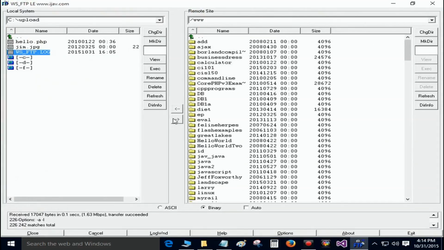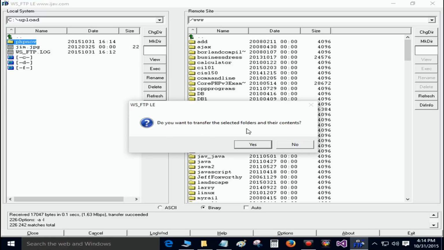Okay, we'll come back out to FTP, and you can see that folder doesn't show up here. You have to click the refresh button, and then it goes out and gets the new files inside of the folder. And we can transfer that whole folder up here, so click on that folder and click on the arrow pointing toward the server.